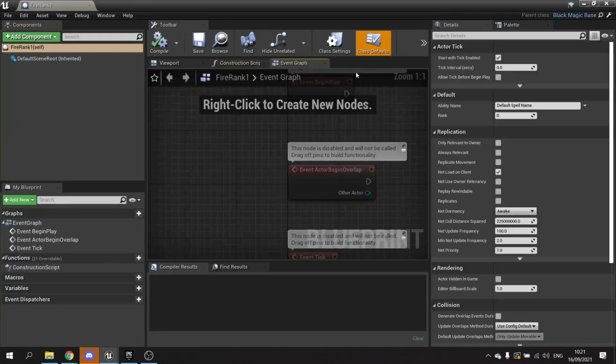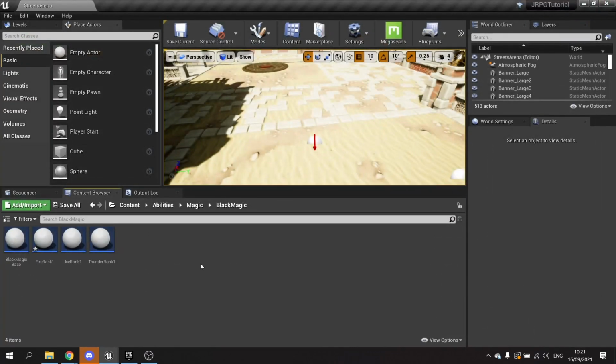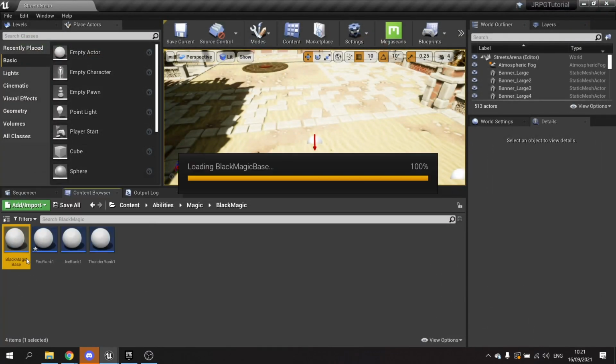And open the full blueprint editor, and let's put in some names in here. So ability name, we'll call this one fire, and the rank is going to have rank 1. Then we want to go and close this and go to our black magic base.